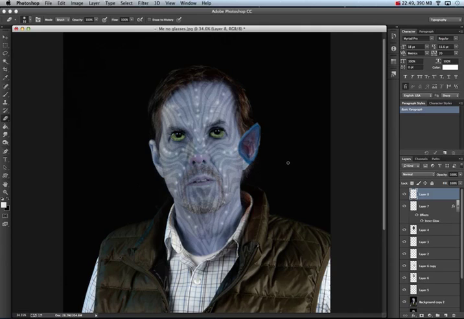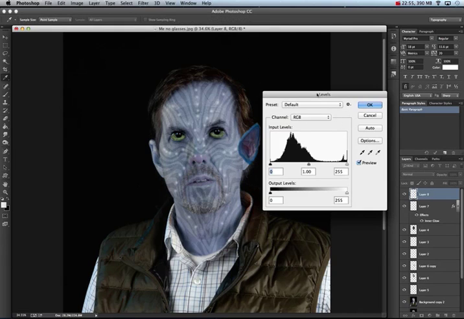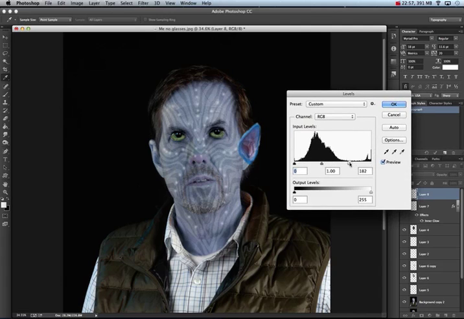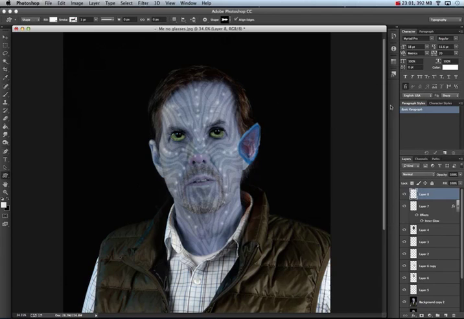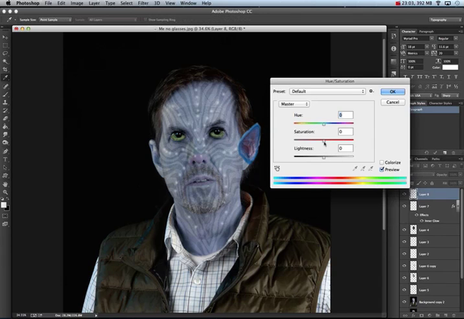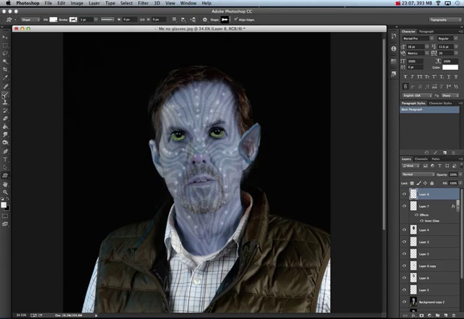Okay, so I'm going to hit Command U. So can I do that? No, I'm going to hit Command L. Command L, I can lighten that ear. Okay, that's one way I can do it. I can hit Command U, and I can take the saturation down. And then blend it with my ear. So take the eraser, turn down the opacity of the eraser, and a bigger brush here, and blend it in with me.